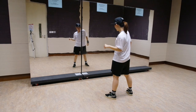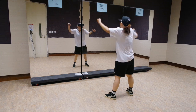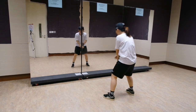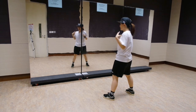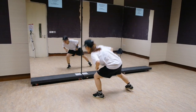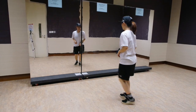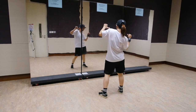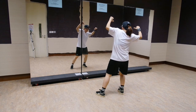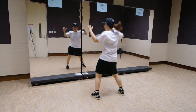Shimmy, shimmy, yeah. Right, left, right, rebound to the left. Okay, so that is the general direction. So it's right, left, right. Shimmy, right, left, right. You're gonna push your left. So shimmy, shimmy, shimmy, shimmy, yeah.